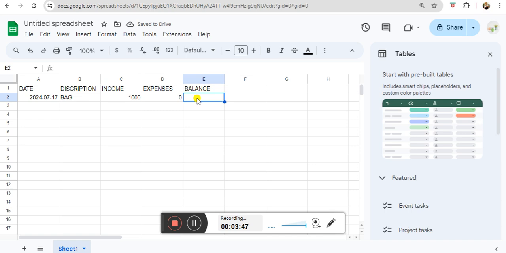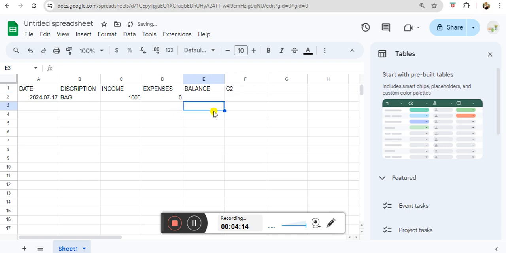Okay, so how do you do this now? I want us to do proper calculation here. So 1,000 naira is in column C2. You understand? And our expenses is in column D2.